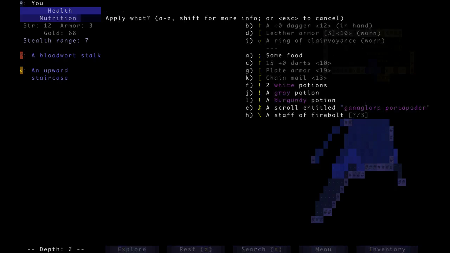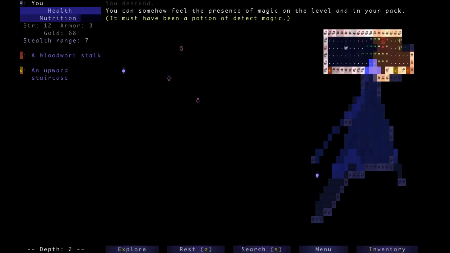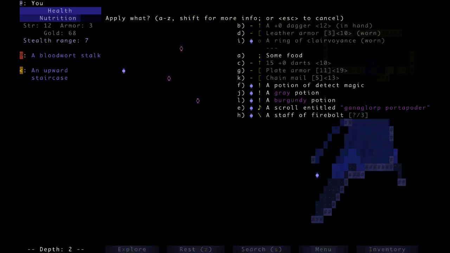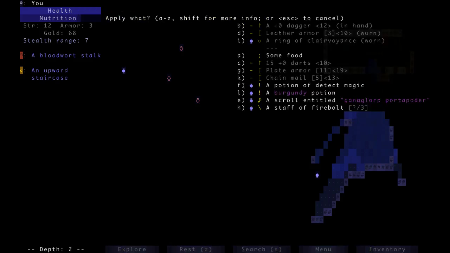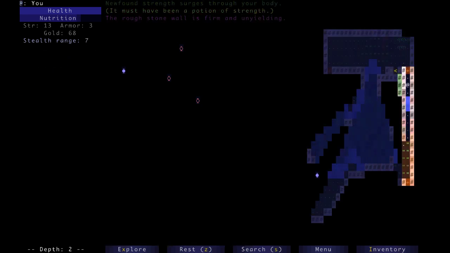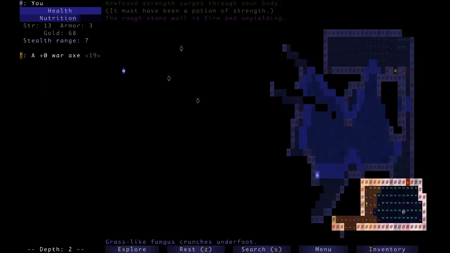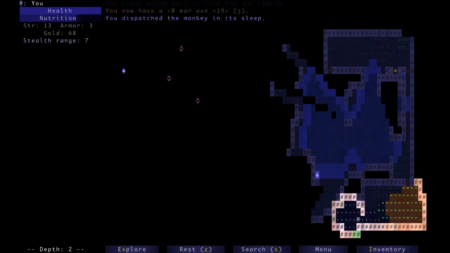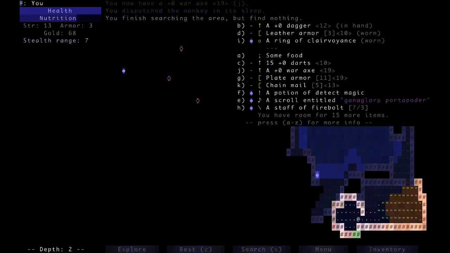Okay, so we're in a good spot. Let's check out white potions. Detect magic. Perfect. Got two of them. A potion of life in burgundy is strength. Awesome. Okay, lots of nasty things, probably. Okay, so I've got a war axe. That's awesome.